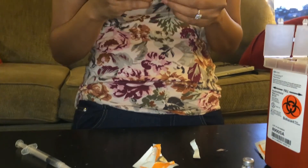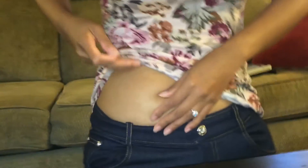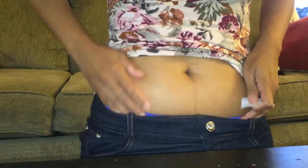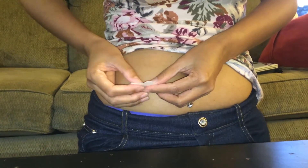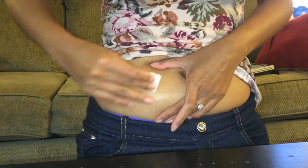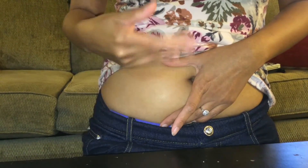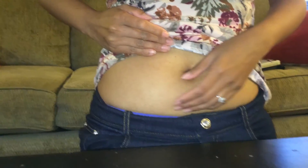This part is the easiest. My wife is just going to go basically a little triangle from where the belly button is. Yep, there you go, perfect. The whole swabbing is just so that way there's no contamination for when the needle goes in, which is the whole reason why we swabbed all these caps. You just don't want any contamination in there.